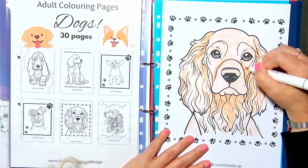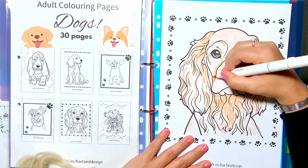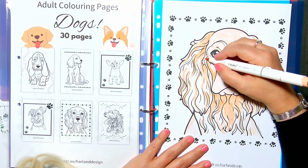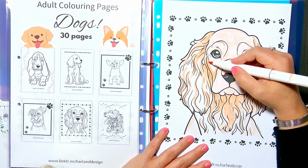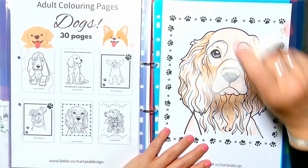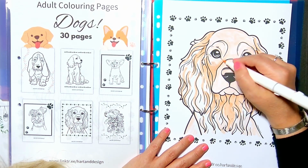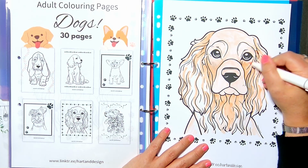So I just think just enjoy it, and as time goes on you'll learn more and more as you go, and we don't really want to be worrying about the outcome. Just be having fun with it. There's quite a few of these colouring in activities that I think, oh, I don't like what it's turned out like, but it doesn't matter because I enjoy doing it. So if I can get anything across to you, then it would be that. Right, I'm going to be quiet and let you watch the rest.